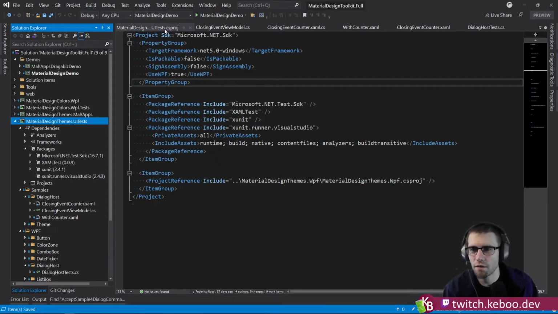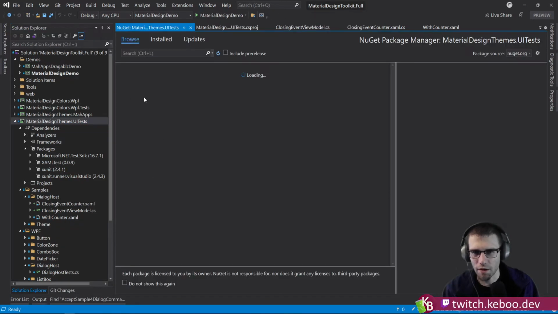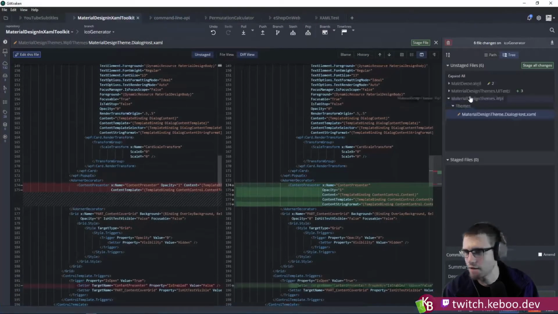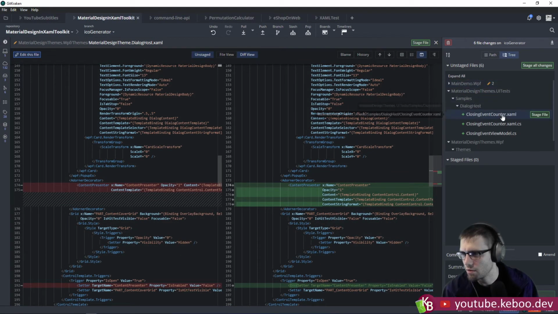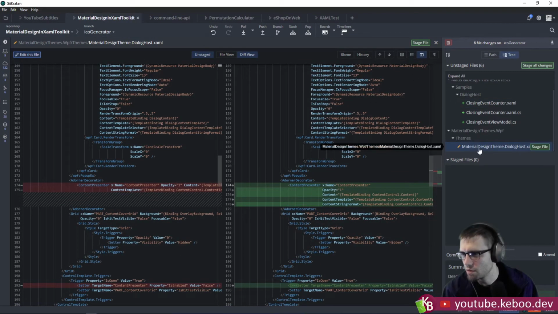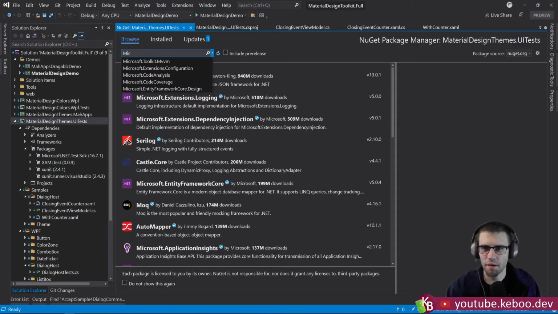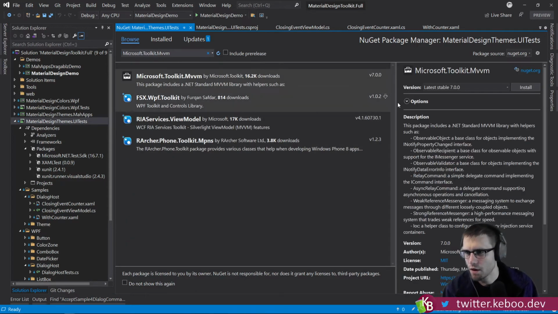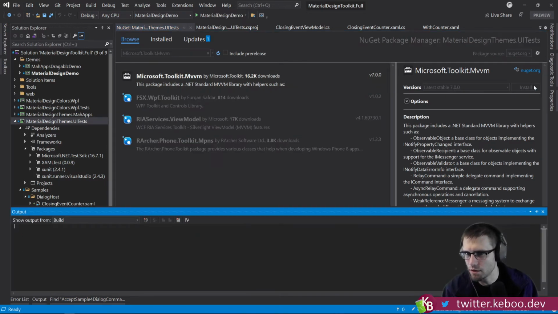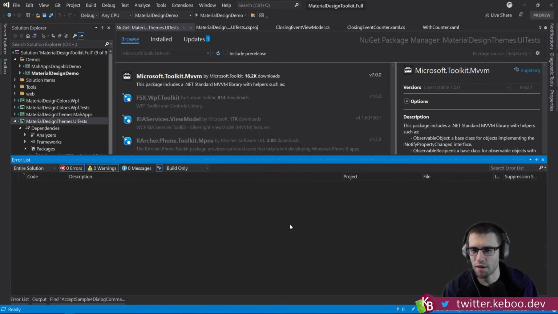Grumble. Manage NuGet packages. I didn't add it somewhere else, did I? No. Okay. I apparently am just dumb. Did I go to all the effort of clicking half the buttons and not finish? Install, please. Okay. Accept.